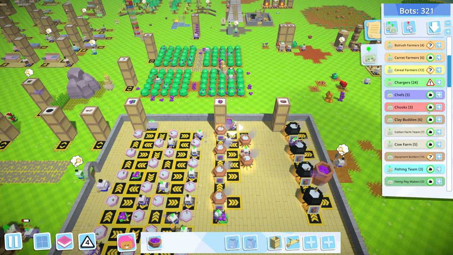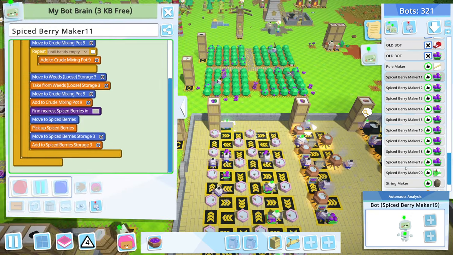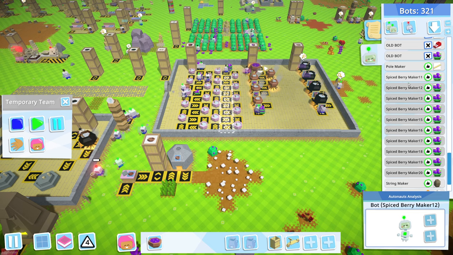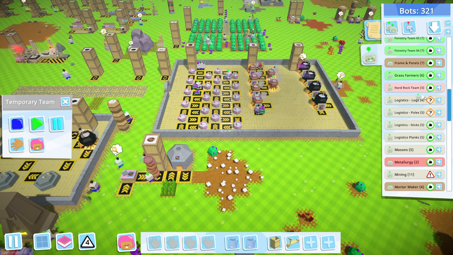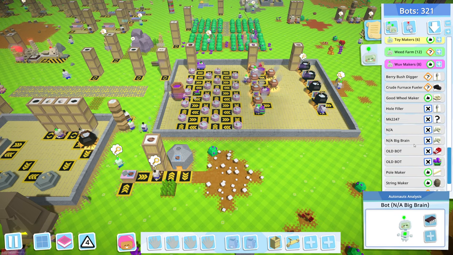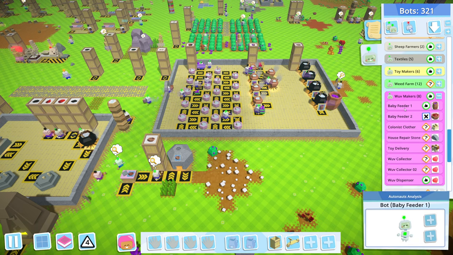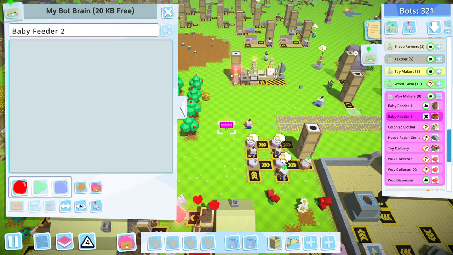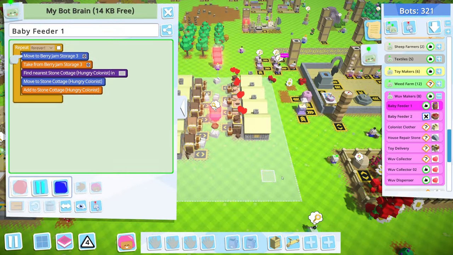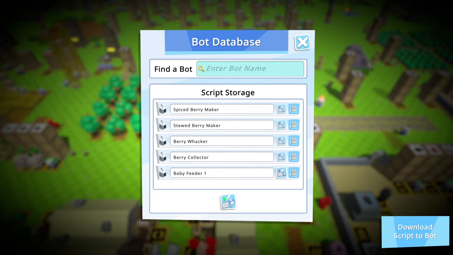So that's gonna be under wolf makers. Yeah, oh, let's also add all these to the berry farmers, or the berry chefs. There we go. And now, what was I looking at? Love makers, baby feeder. We can just use you, all right. Save your programming, nice. And then we just load it in here. Baby feeder, load it up.